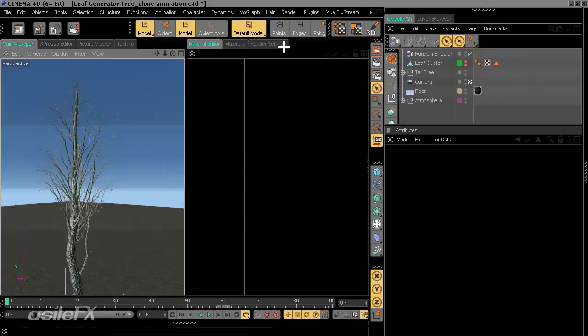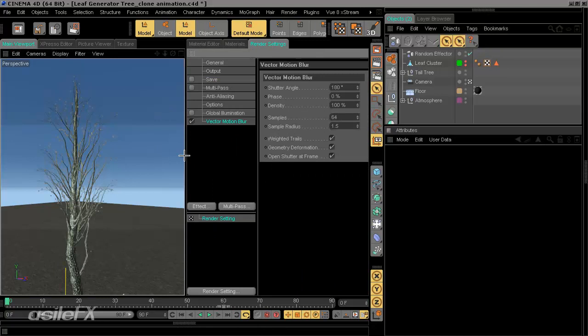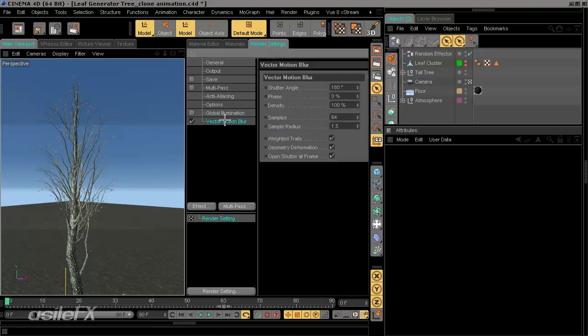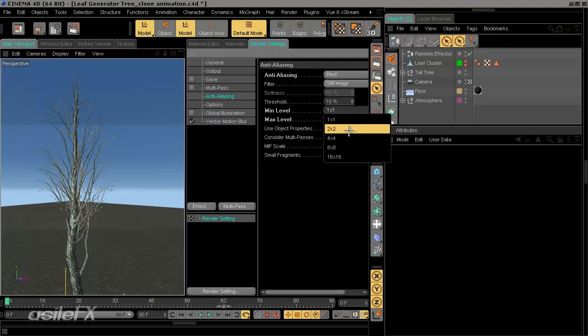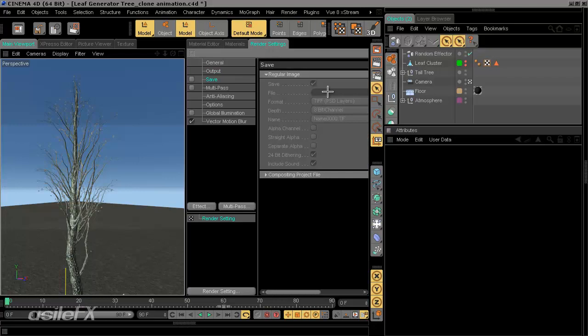So then in the render settings, you also want to set up, under Effects, Vector Motion Blur, where I just went ahead and changed the settings a little. I decided just to use a smaller sample count, brought it down to 32. And then anti-aliasing, 2x2, 4x4 was sufficient, and setting the filter to animation. Other than that, it's pretty much set up, besides changing the output to whatever frame size you want, and then setting the save option to save frames. I just saved everything out as TGA files. And the TGA is the Targa format.